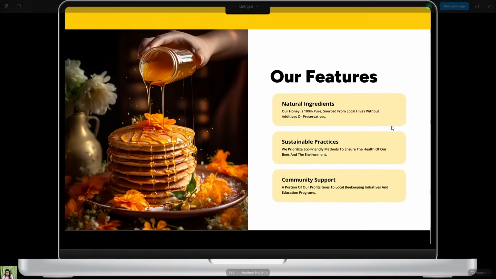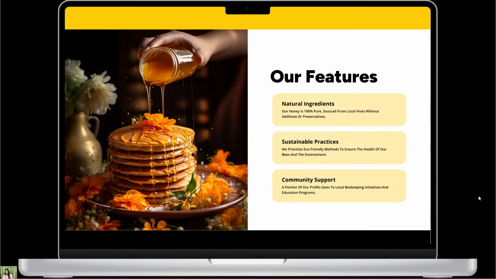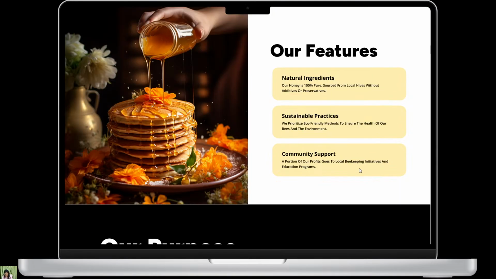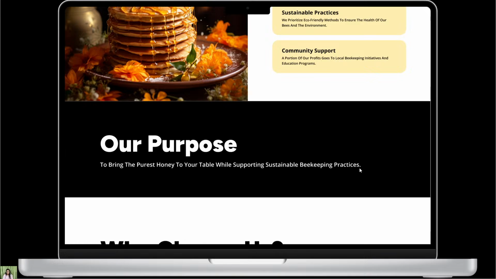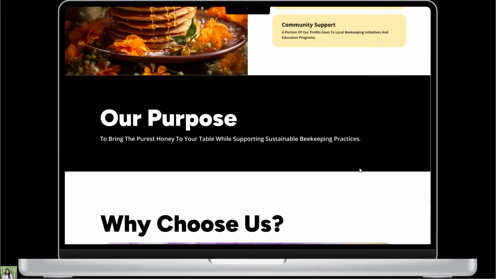This next feature section is amazing, because it captures the raw beauty of an image, divides the page into 2 sections, gets your bullet points on the right side, and then this purpose section adds a level of consistency, minimalism, and pure black and white monochrome feel that nothing else could, honestly.